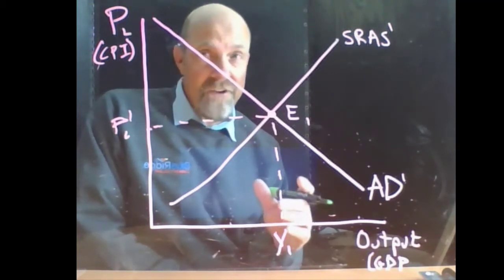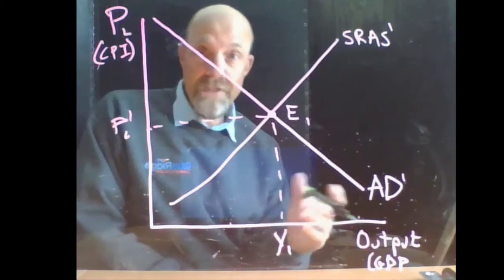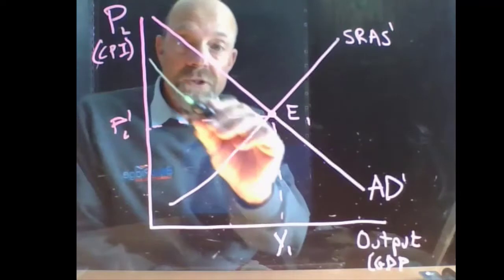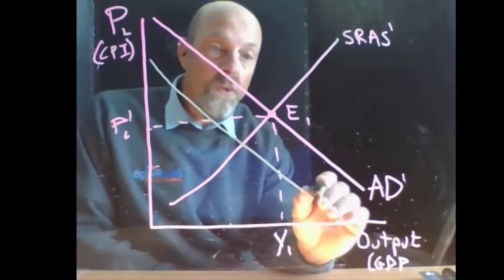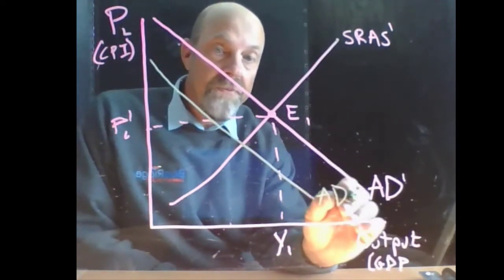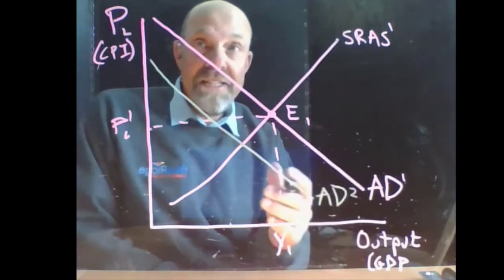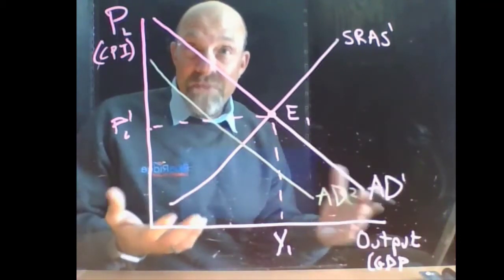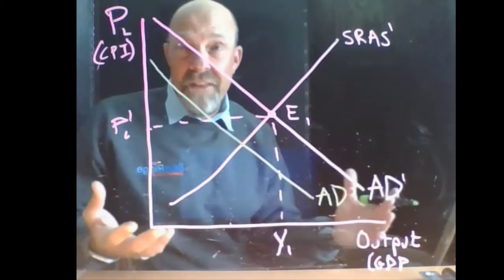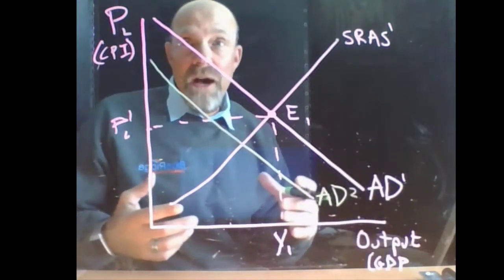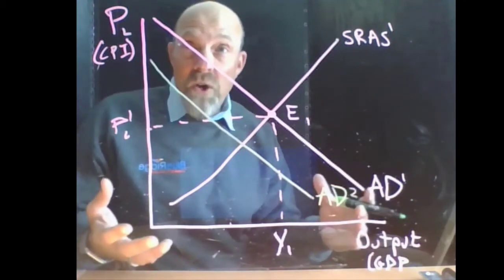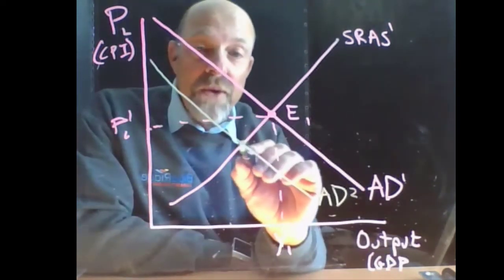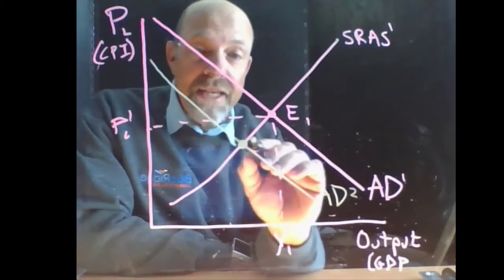If you said that's a shift in aggregate demand to the left, you're correct. So let's diagram that and take a look at what's happening. So the aggregate demand curve will shift to the left from AD1 to AD2. Now, what'll happen is that at this point, the level of production exceeds the level of spending, right? It makes sense. There are too many cars left on lots unsold, and that causes the overall price level in the economy to contract. And therefore, we end up at a new equilibrium here at point E2.